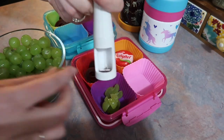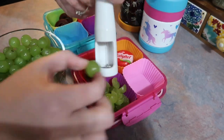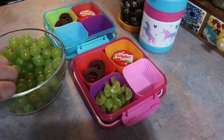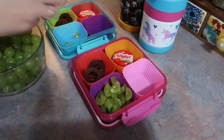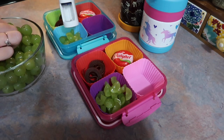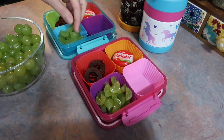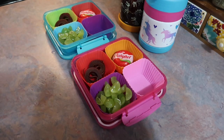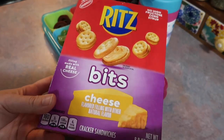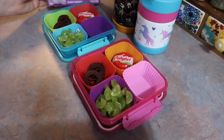It does a very good job of quartering these super quick, way quicker than it would be using a knife. I'm a huge paranoid person, especially when it comes to choking. That's one of my biggest fears, and as you know, grapes are one of the biggest choking hazards. So I don't care how old my kids are, I am always going to be doing this. I kid you not, that thing is going in my purse when I go to kids' birthday parties or restaurants where I know there's going to be grapes.